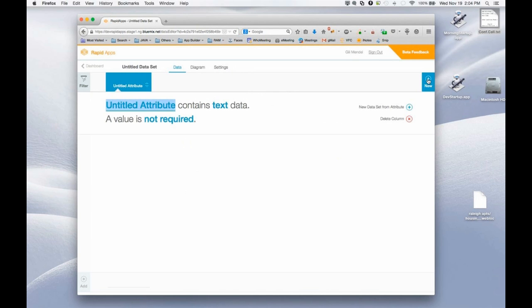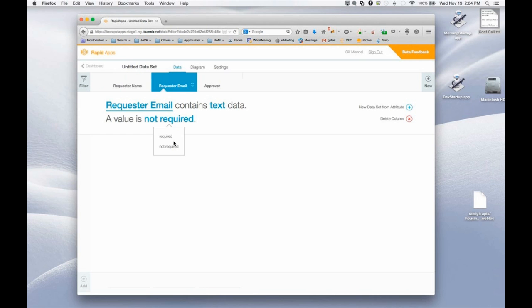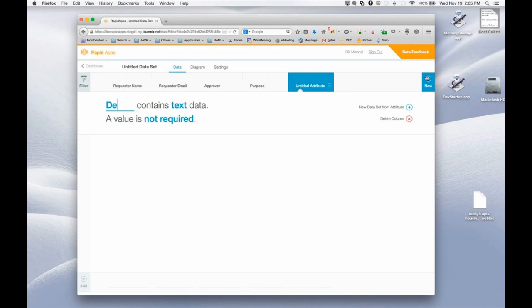Have another one, maybe call it approver. But now the approver is not just text. The approver is really a link or a reference from my data set called approvers, that list of users. So it's going to be just a link to one of those guys I would have to pick. And I'm going to say required. I could play with those kinds of settings later. Create another property, call it purpose. Another property, call it description.